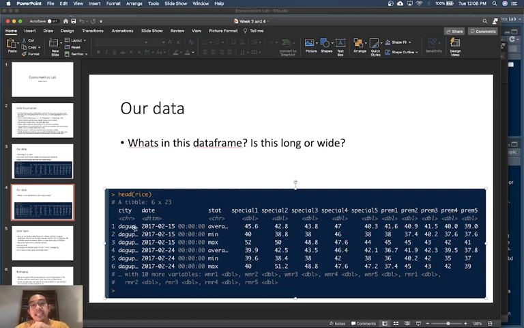So for a city and a specific time and a specific statistic, the average for a special rice in number 1 is 45.6. Special 2 is 42.8, and so on and so forth. Okay. So these numbers are like stalls or places that you would go in a particular market.